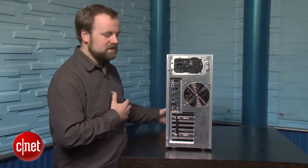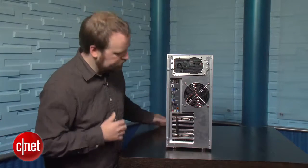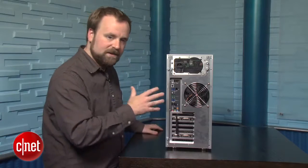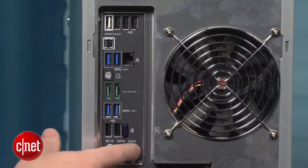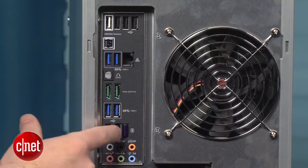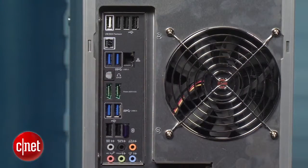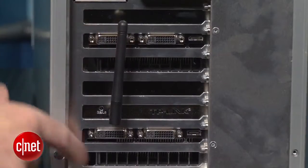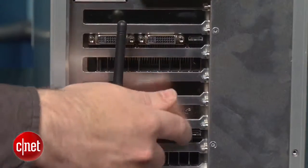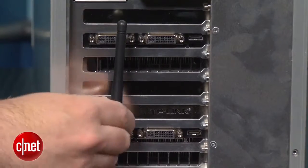Around back you get a view of the ports and a brand new Asus motherboard using Intel's new x79 chipset. You can see there's all kinds of connectivity options — pretty much everything you'd want in a modern PC. You get 7.1 analog audio, digital audio, 6 USB 2.0 ports, 4 USB 3.0 ports which is great, a couple of digital audio outputs as well as powered eSATA. On the graphics cards you get 4 DVI outputs as well as 2 mini HDMI outputs. There's also a wireless networking card with the antenna screwed on the back.